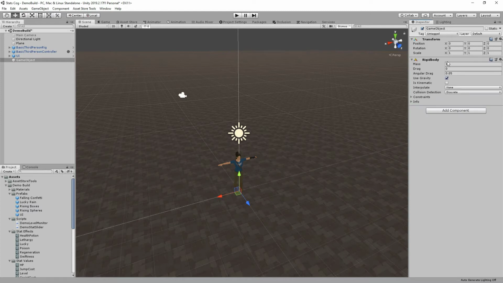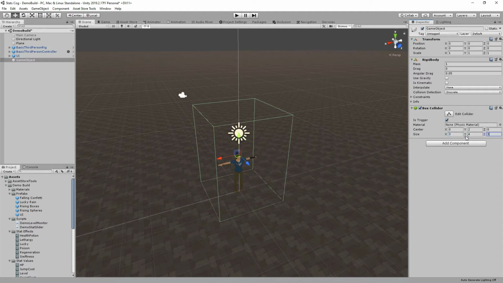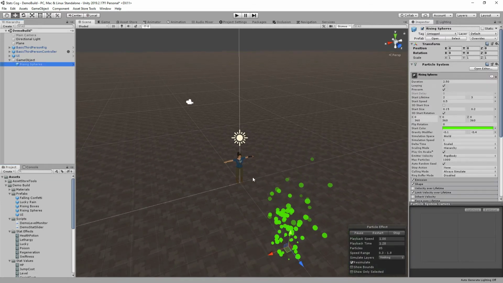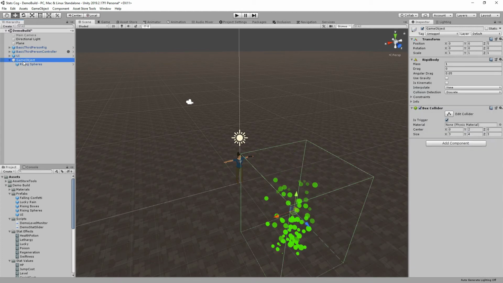We're going to add a rigid body to this new game object. We're going to turn off gravity, and we're going to add a box collider. Now the only reason that we're adding a rigid body is because we're going to use on trigger on this, and that won't fire unless you've got the rigid body. Being super lazy, just a 3x4x3 cube here, or rectangular prism actually. And we're going to move that out to a z-index of 5 and slap in basically our poison particle effect so that we can see what we're walking into. And we'll rename that poison area.